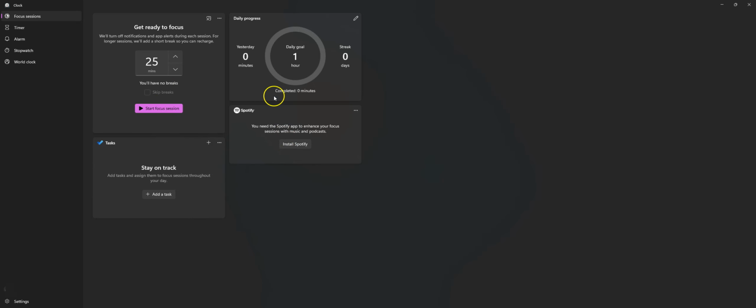And finally, in focus sessions, you can also connect your Spotify. So let's say you wanted to utilize Spotify to enhance focus sessions. Maybe you want to listen to music or a podcast. You can. So by simply installing the Spotify app and connecting it, you can have that included into your focus session. And you can obviously set a timer for however long you want to be working. And in the case you don't want breaks, simply click No Breaks. Set everything else up, and then you would click Start Focus Session, and this would turn off all the notifications and distractions so you can focus on your work.